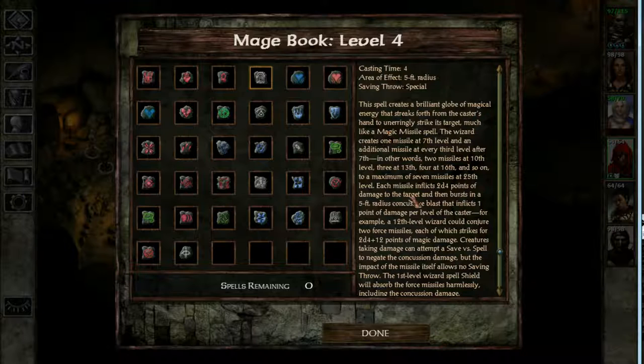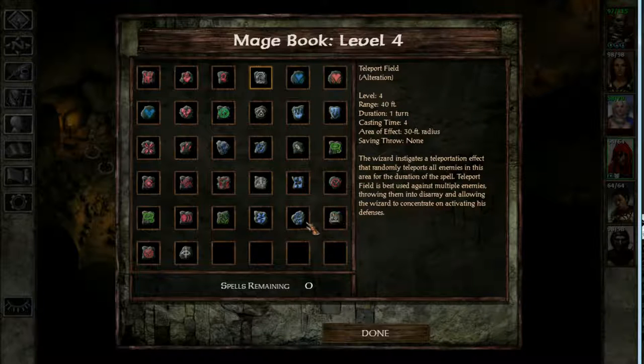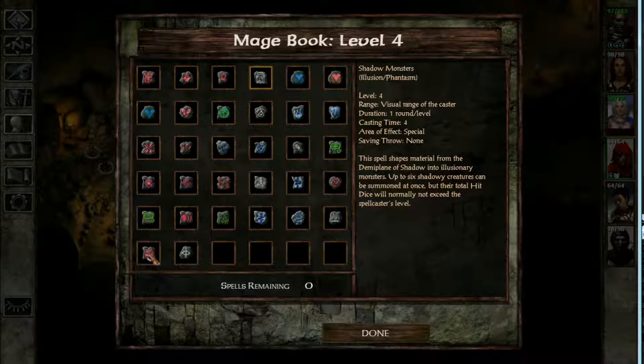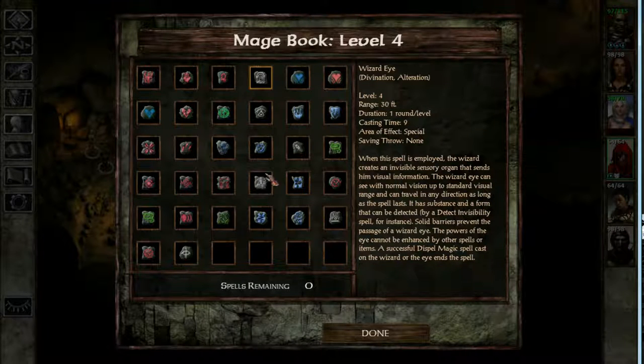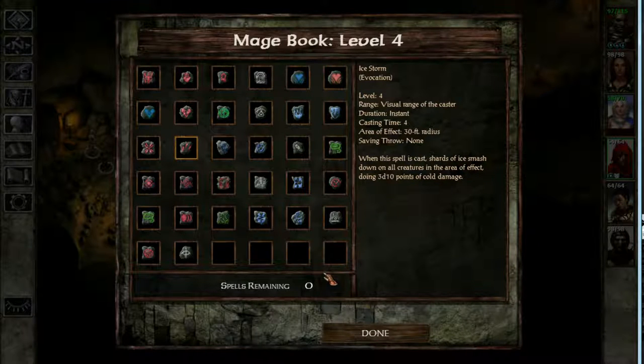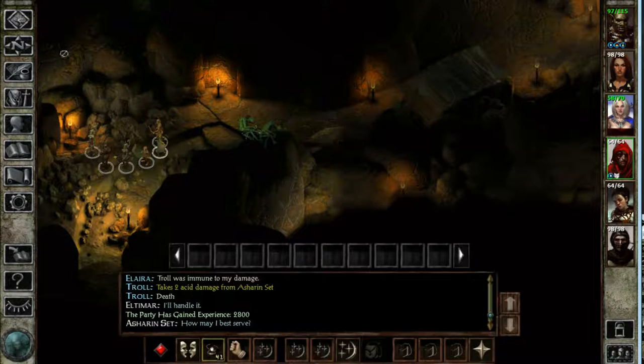The first level wizard spell shield will absorb the force missiles harmlessly. That makes them sound so powerful. Teleport field stone skin's really good. I'm torn. We only get one spell, eh? I'm leaning towards ice storm. But it only does 30 damage. We could get force missiles and try them out. You know what? Let's try them out. We'll see what happens. Orders?